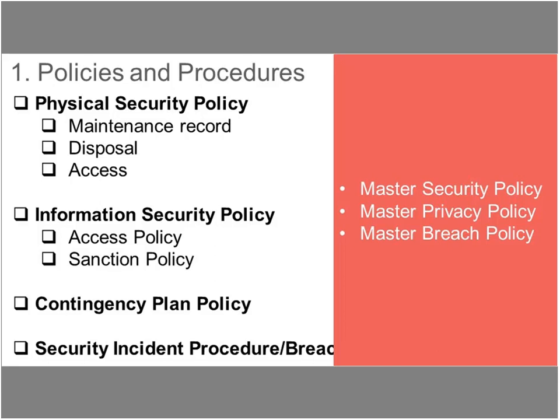The contingency plan policy is a pretty big one when it comes to HIPAA. So essentially, in case your primary system or the primary site goes down, what kind of plan do you have to provide patient care when your systems are down? Whether you will switch to paper-based records, or whether you will set up a secondary site where you will copy all the data and restore the service there and whatnot. All this information needs to be documented in the contingency plan policy.